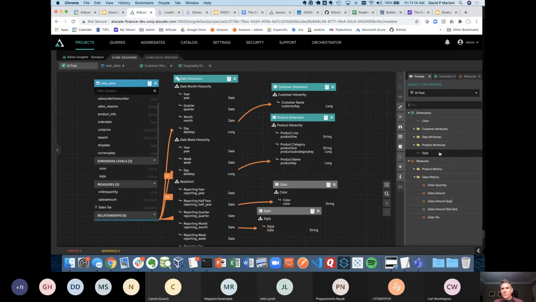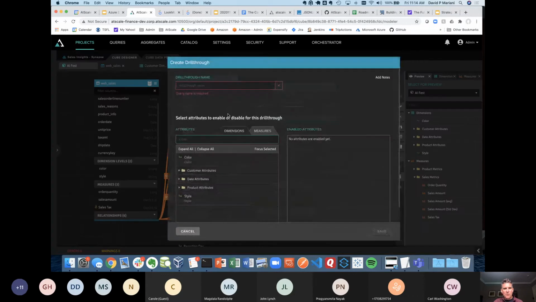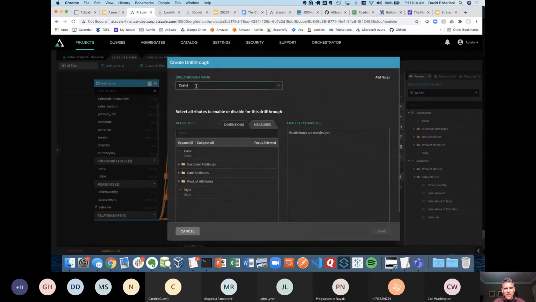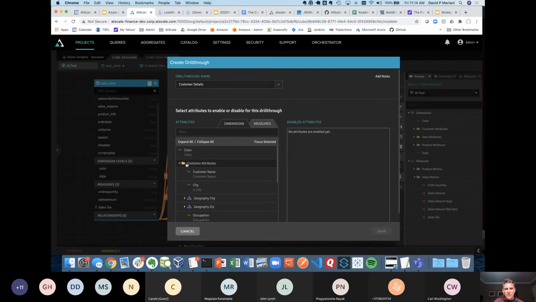So I have a pretty good model at this point, and I'm almost ready to go and actually start to model that data in Tableau and Excel. But let's go ahead and do one more thing. I'm going to define what we call a drill through, and I'm going to show you why this is cool and important in a second. Because I may want to look at my customer details, and on this new virtual cube, I might not have my customer name.